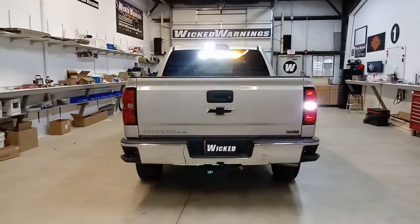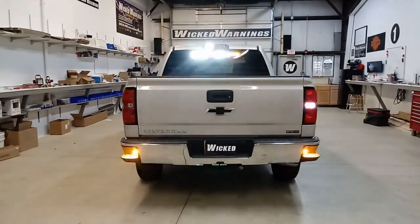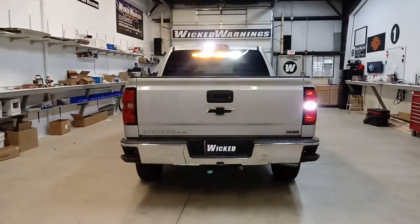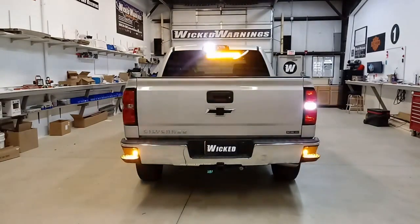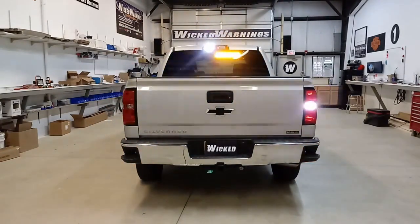Out back, we've got our amber LED DUOs side-fire in the steps. We've got our white LED DUOs in HD lens in the reverse and the cargo in an X pattern on a quick double flash. And like I said, that dual color multi-feature LED stick in the rear window. The customer specified that we absolutely need an arrow stick in the rear window, so we have arrow functions on this stick as well. This is just a pattern I chose that has a little bit of white chasing the amber — of course, you can pick any pattern you want. We did install the pattern switch button on that controller, so the client can choose whatever pattern he likes for the warning or arrow stick feature.